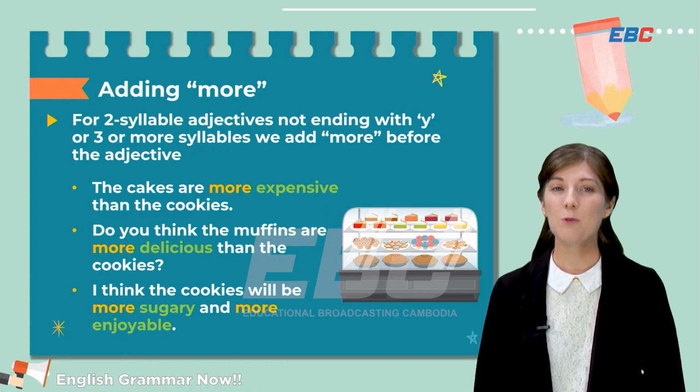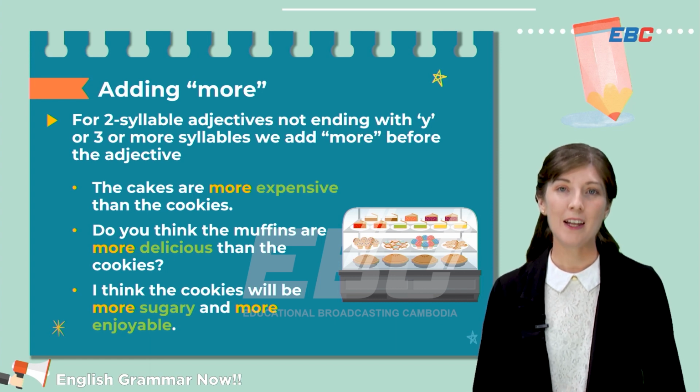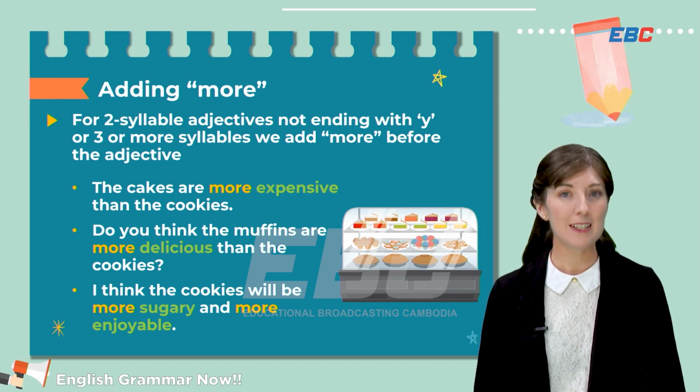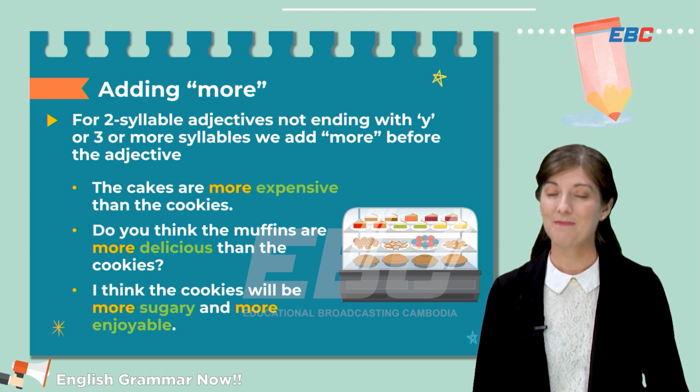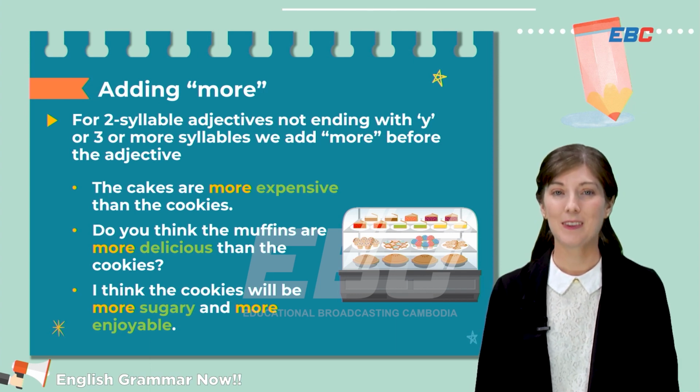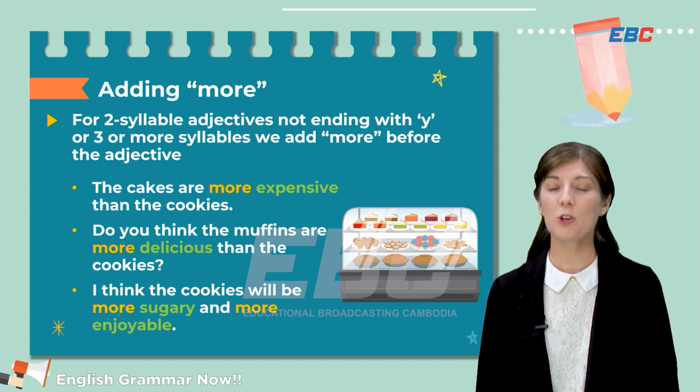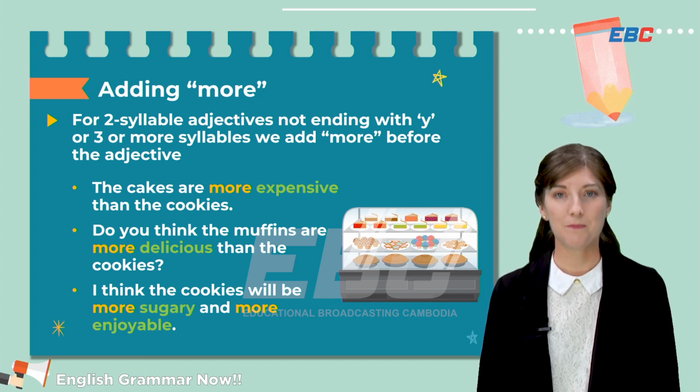Now let's look at those longer adjectives where we add more in front of it instead of an ending. For two-syllable adjectives that do not end in Y, or for three-syllable adjectives or more, we will add the word more in front. Here's some examples of that. The cakes are more expensive than the cookies. Do you think the muffins are more delicious than the cookies? I think the cookies will be more sugary and more enjoyable.